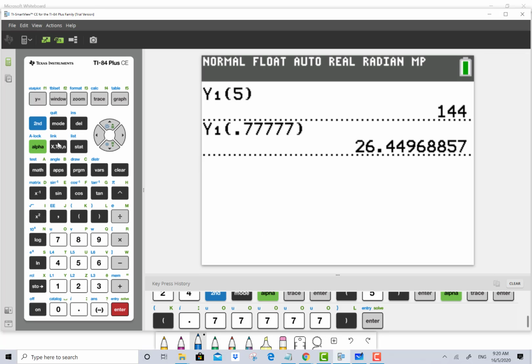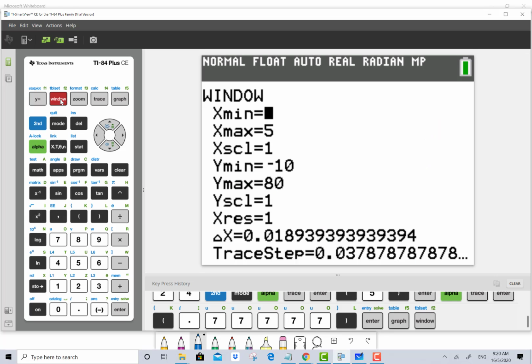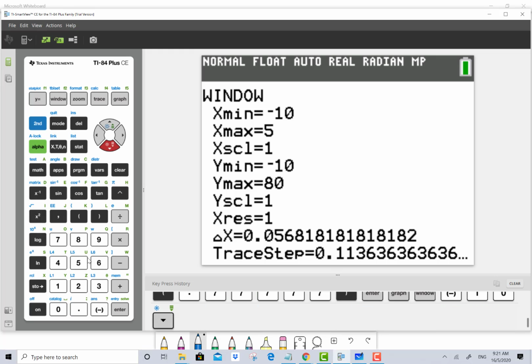The easiest way to do it would be to go back to the graph for the function. If I look at the graph, I realize that some of this information is cut off. So what I may do is change the window to get my y values, and I need some x values as well. I'm going to hit window. Now the min, I'm going to carry the min to about negative 10, and I'm going to carry the max to around positive 10.